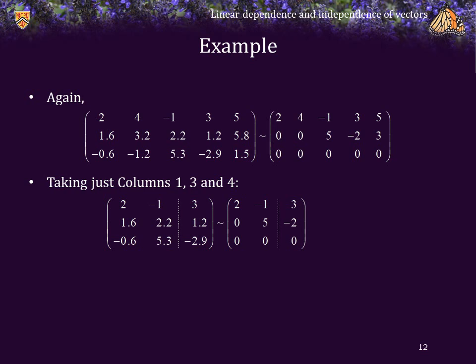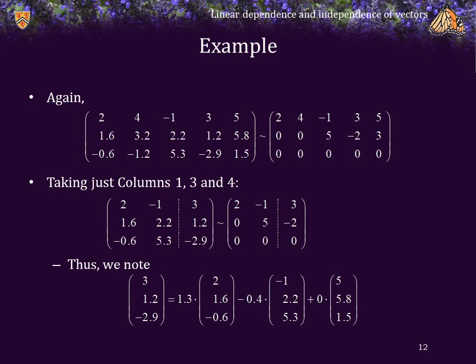Consequently, we note that the rank of the 3 by 2 matrix is equal to the rank of the augmented matrix, and thus the target vector can be written as a linear combination of columns 1 and 3 of the original matrix in the top left. Thus, once again, the fourth vector in the original set can be written as a linear combination of the first, third, and fifth vector, where we just multiply the fifth vector by 0.